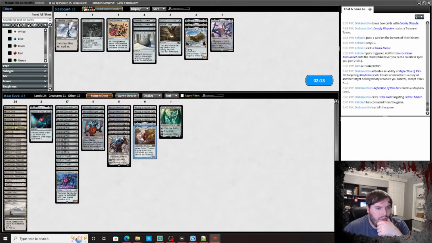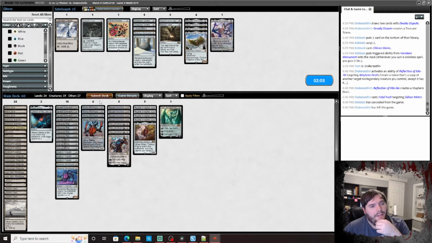Cut Golos. Cut a Mimic because it basically gets shot down too easily by Mayhem Devils, so it's probably incorrect to keep it. We would have needed one more turn. Ugin would have stabilized.